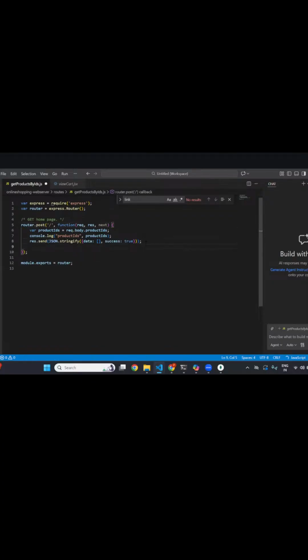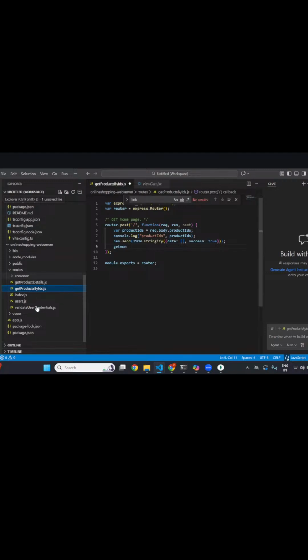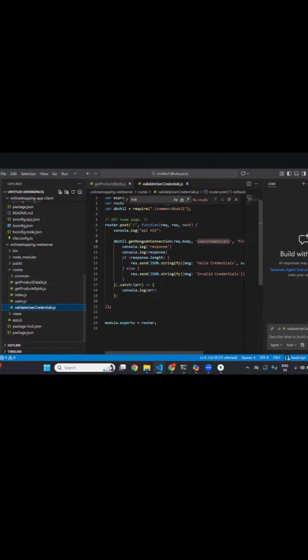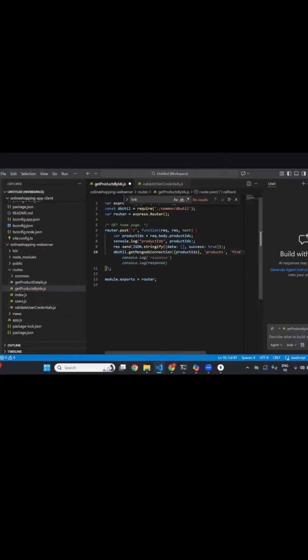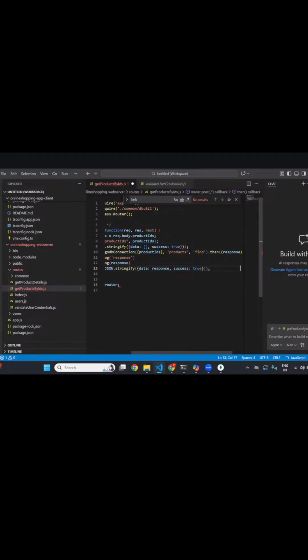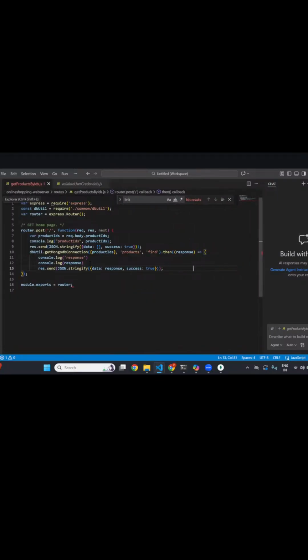But now I need to go with the get DB connection. What was the code we have written? getMongoDBConnection. dbutil.getMongoDBConnection, product ID so and so. What is the first parameter?